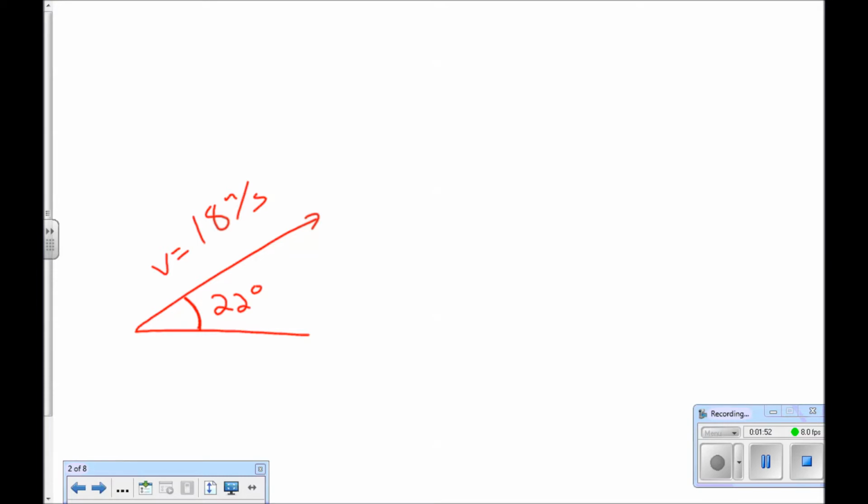All right, so the way the problem will be worded is it'll say a football is kicked at a velocity of 18 meters a second at an angle of 22 degrees, and so on. The first thing that you'll have to do is figure out how fast the football is moving horizontally and how fast it is moving vertically. Since this is initially, we can put initial over here. Notice we don't need to put VIX here because your VX is constant, so saying initial is a little bit redundant.